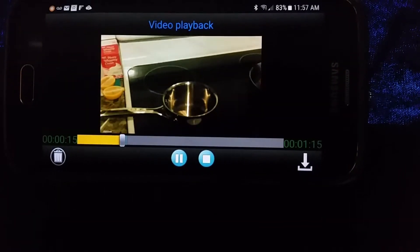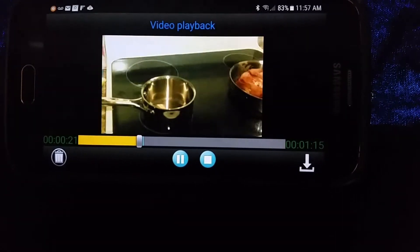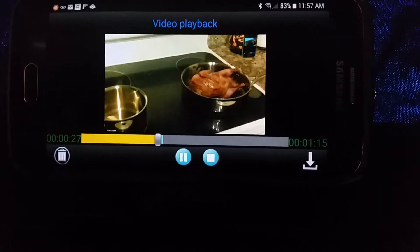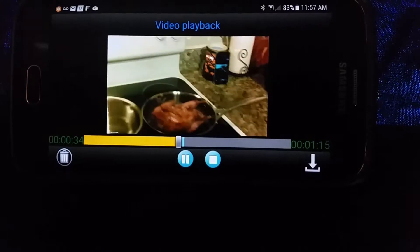We have some Calvados French apple brandy warming in here and filming with my Tacticam on my head. So this could be a little bit of fun for my little pyromaniac friends out there. Just try to be safe. Hopefully we can do this without causing too much hate and discontent.